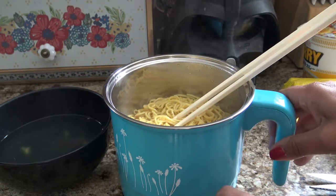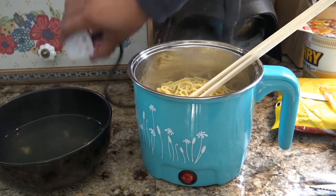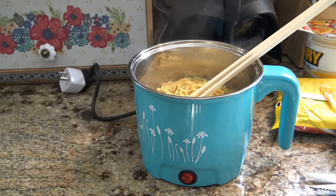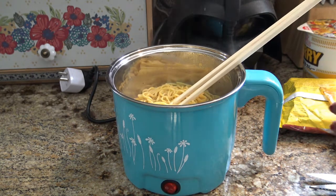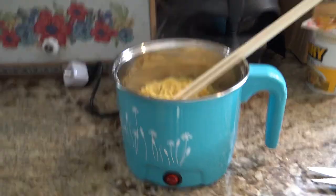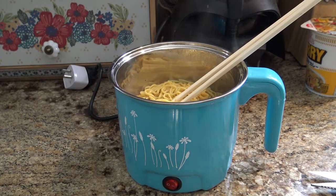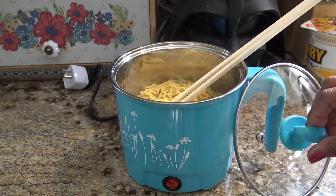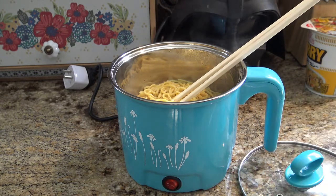So what I would do is I would just turn this thing off. Unplug it. And I would eat out of this bowl. So, I mean, why not? All right. I think it's a bit of a fail. It just takes way too long. I mean, dude. I was so hungry too, and I'm normally not like super hungry, but I was very hungry today, so it just so happened that this thing took 35 minutes basically to make these. Almost 40. Yeah, there's that. Alright, so I would say this is a no-go.